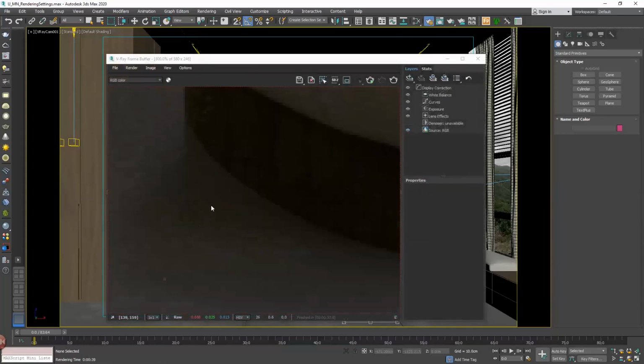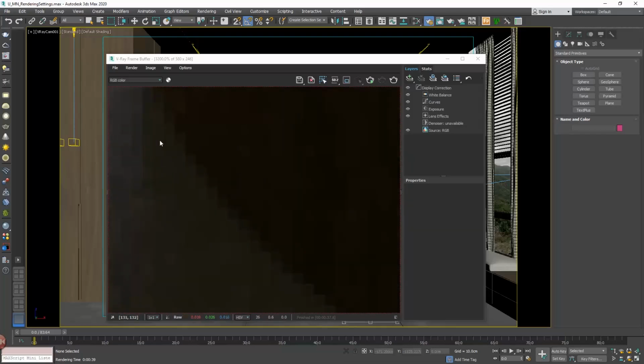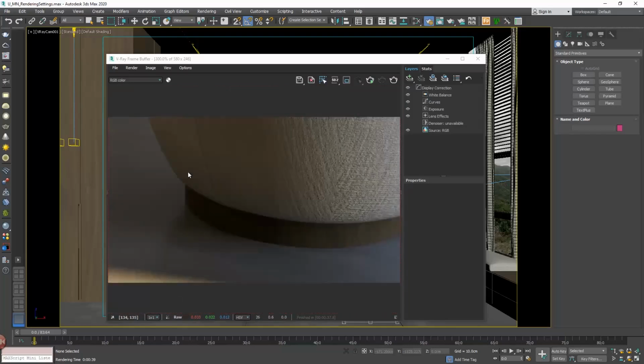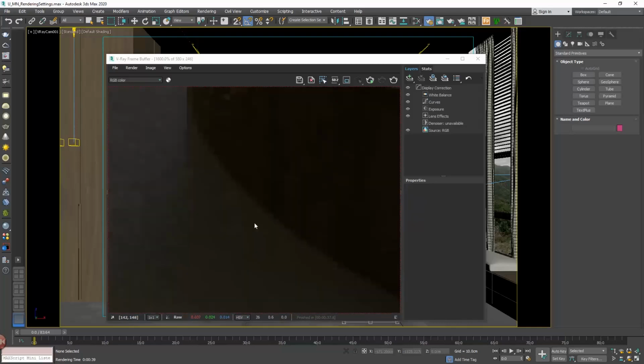If I zoom in, what we see is the edge of the wooden part of the poof and the floor. And when we zoom in, we can see the pixels our render consists of. V-Ray will get one sample of this brown pixel of the wood and one sample of the grey pixel of the floor, and will average those two, which means create a pixel which is a blend of half the brown color and half the grey, and produce this one.